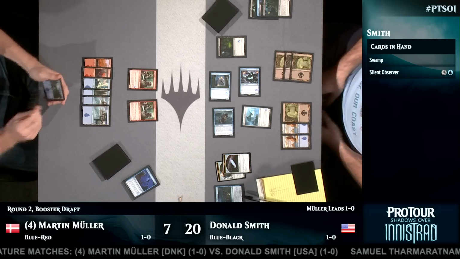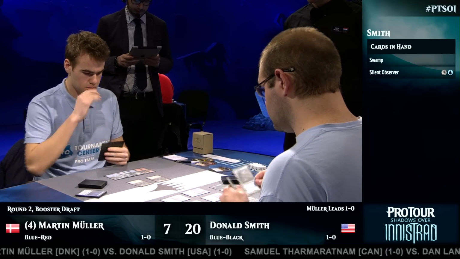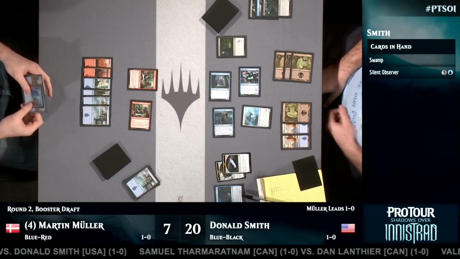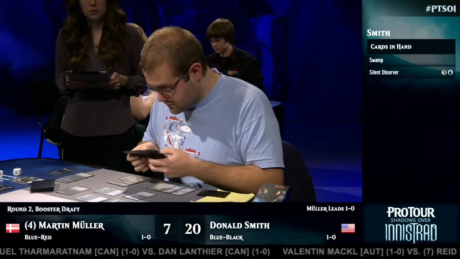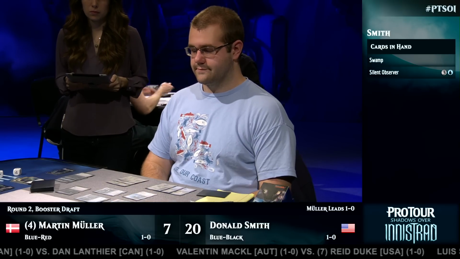Thraben Gargoyle now for Donald Smith. That is threatening lethal next turn if you'd like to spend the mana, unfortunately not this turn, but next turn to transform it. Costs 6 mana to transform. And it becomes, well, it becomes a lot scarier. 4/2 with flying.